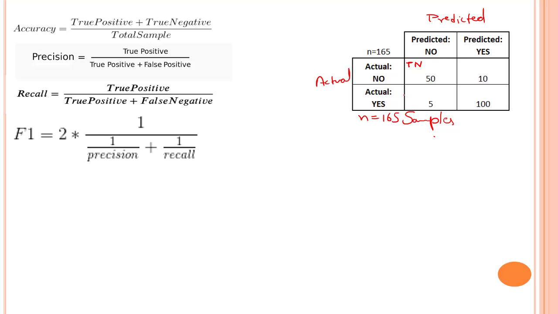True negatives are 50. Actual yes and predicted yes, so these are true positives. Now actual yes and predicted no, so it is false negative. And then we have actual no and predicted yes, so these are false positives. It predicted yes, but actually it was false.